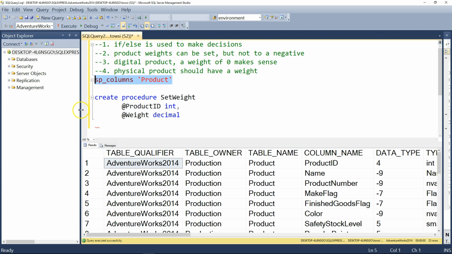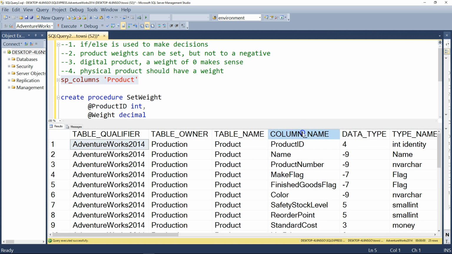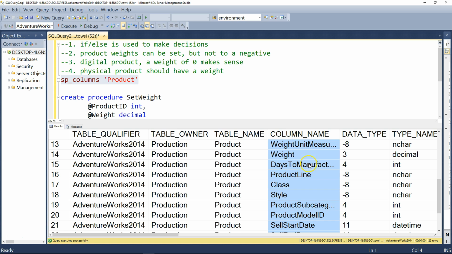And this will give you information about the table, so you don't have to go into the Object Explorer, right-click, and then look at the designer and see what the data types are, or look at the columns in the Object Explorer. You can just run this. It's reliable. I like it. Okay? And notice that inside this product, we have column names here. And one of them, as you can see, is weight, and its type is decimal. That's why I'm making this parameter also of type decimal.